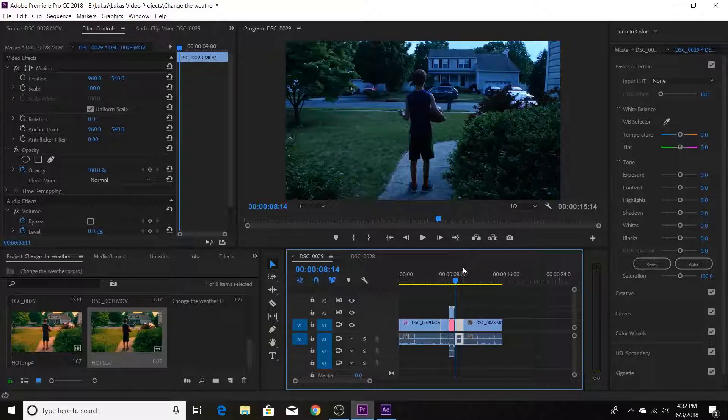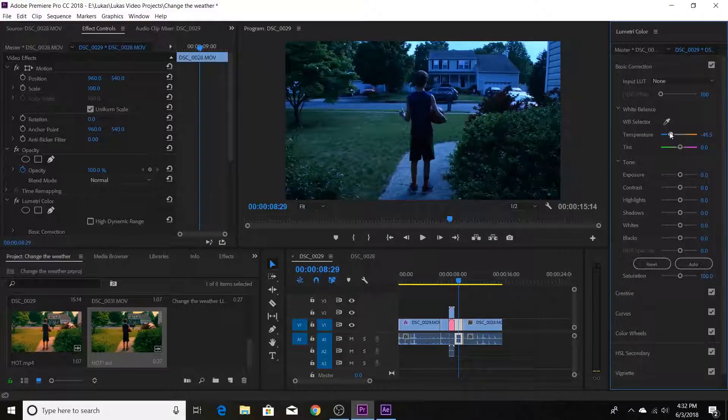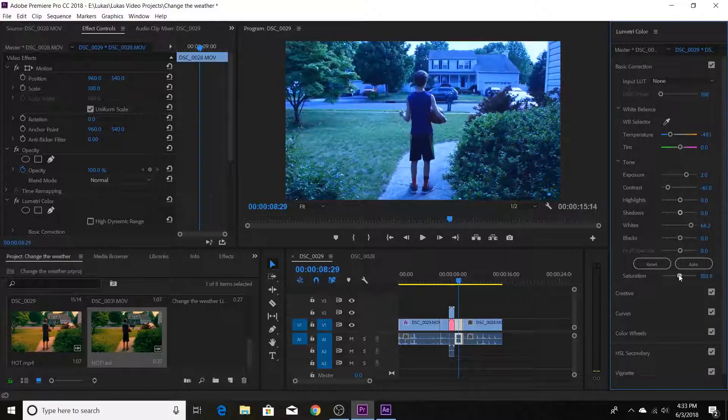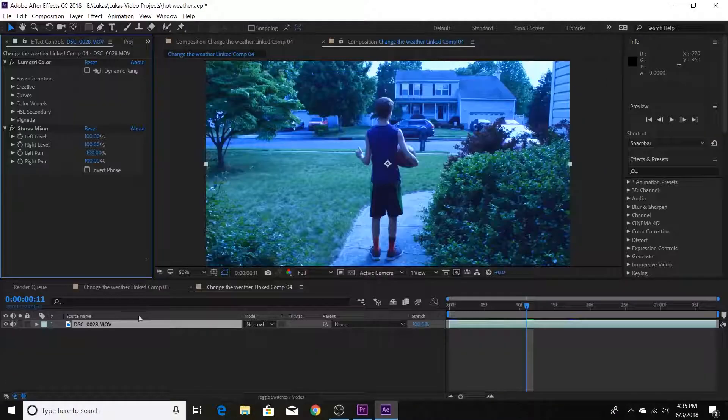So the next thing we're going to do with this clip is make it snowy. It goes from hot to freezing cold — like we're talking 200 degrees below, freezing. So we're going to use After Effects and color grading. We're going to move the temperature down to the blue, bring the exposure up because the snow falling is going to be a little bit reflective. Whites need to be up because of the snow. Make it a little bit blue because we're trying to get that cool frozen look. Of course it's a little dramatic, but that's what we're going for. And we're going to bring this into After Effects like we did with the other clip, and we're going to be using a new effect.